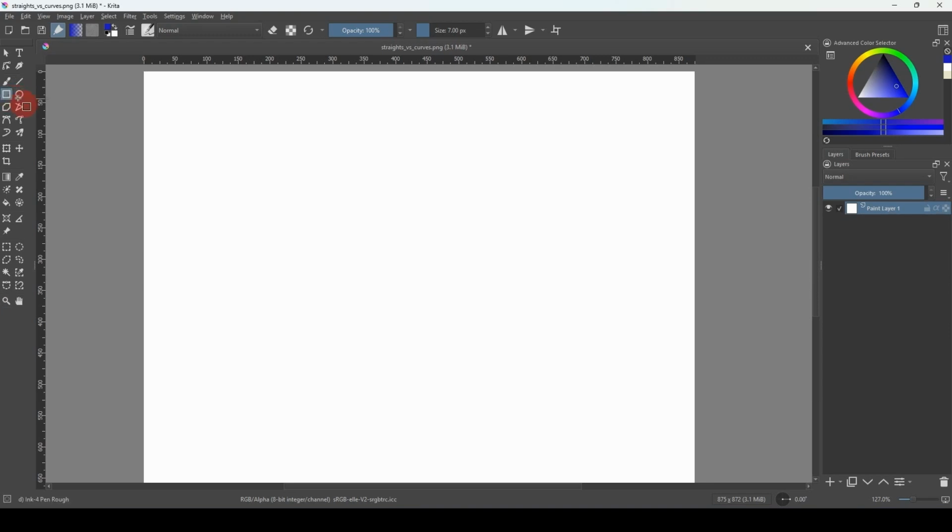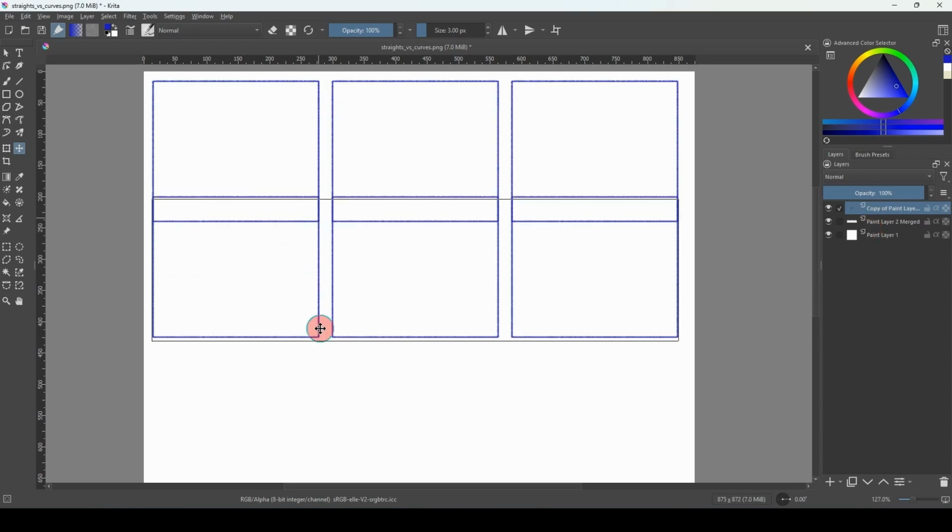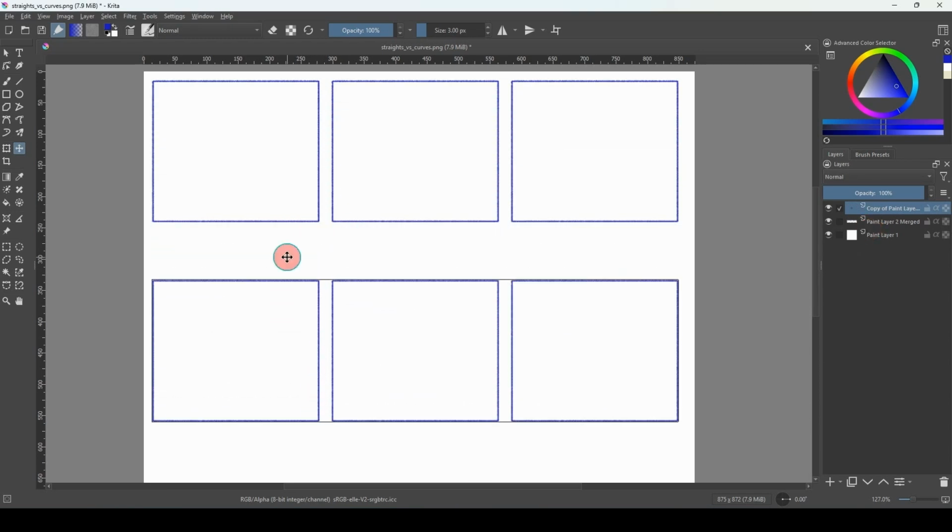So I'm just going to create some boxes here to work on my thumbnails. Let me actually undo that. I'm going to create a new layer here and create a box. So I'm going to duplicate this. Let's move it over like so. Duplicate this again and then move this over. And let me just merge these together. Duplicate this and move it down below. All right, let me actually move it down here. Make some room for notes if I need to.